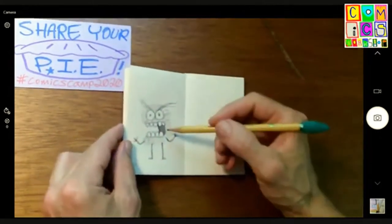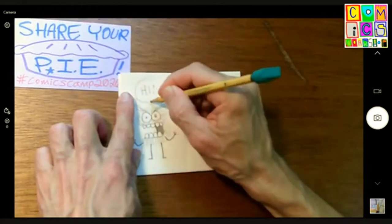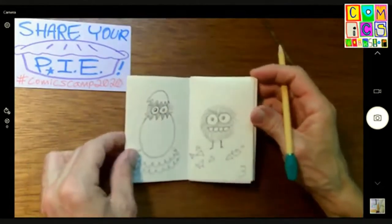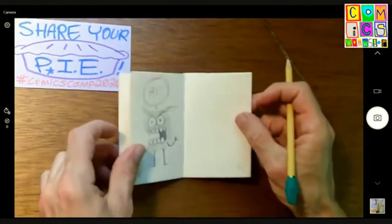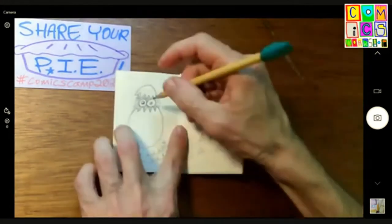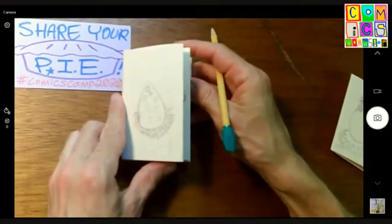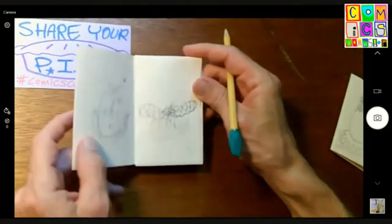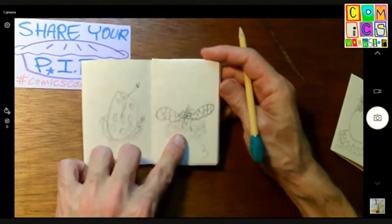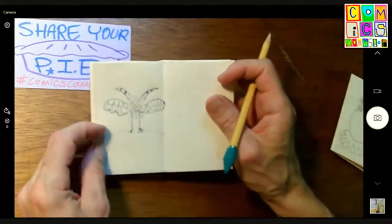If you draw the monster with the mouth open and it feels like it's shouting something, feel free to write those words in there. I'll make it say 'Hi' — that's a friendly monster, as opposed to 'rah,' which is also friendly for monsters. It's so wonderful how we can draw together and just create these totally different monsters. One more sample to see what Skye is working on over here — a spotted egg! A foot comes out — look at that, this isn't the face at all. The foot kicks out and then boom, it's wings — it's like a moth bird monster. And the nest is just a shambles now. Oh, and it's growing horns — this is so cool.